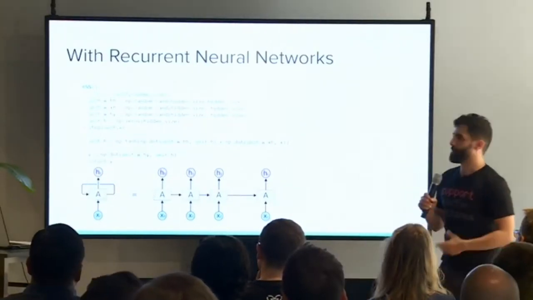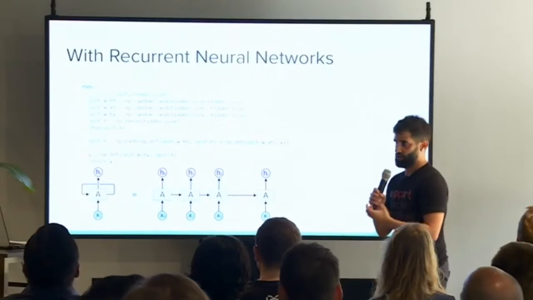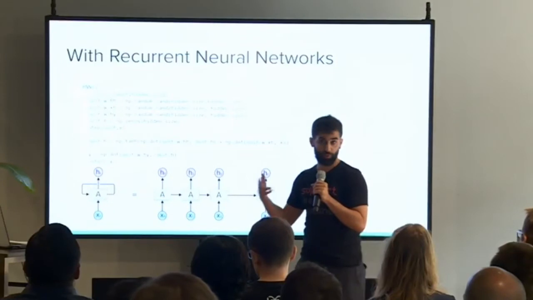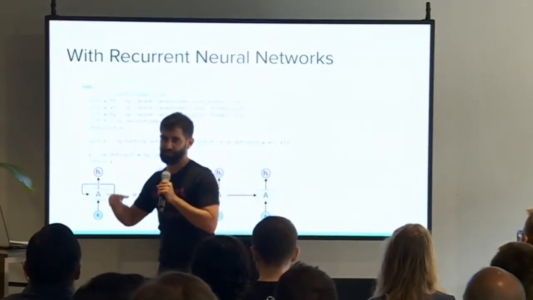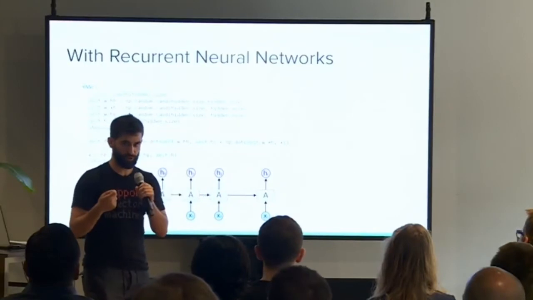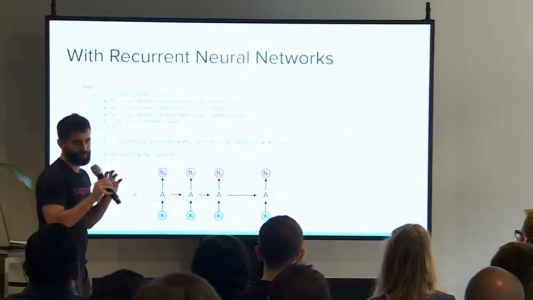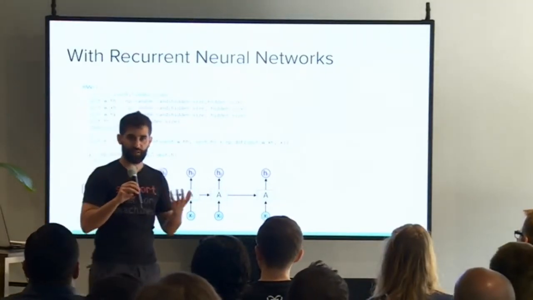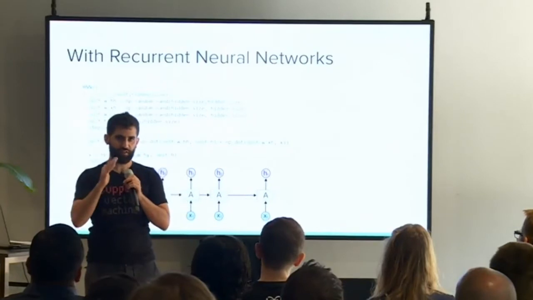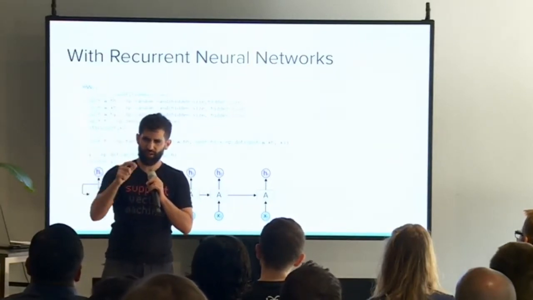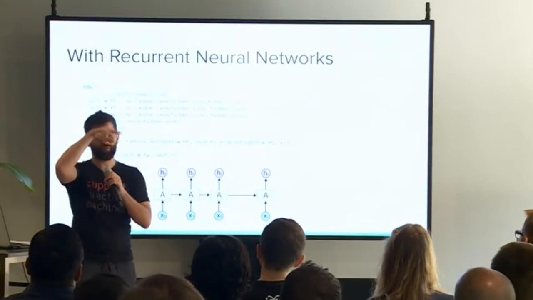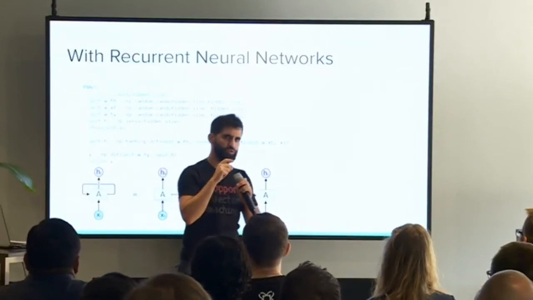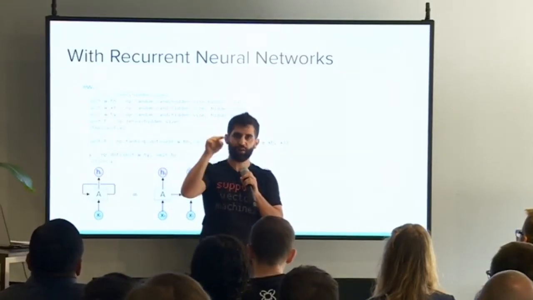Okay, so basically the core construct, or the type, or whatever you want to call it, in deep learning that allows us to work with text or with sequences in general, this works for prices and temperatures and whatever, is called a recurrent neural network. Put simply, it's this box A. This is the code inside of it. And what A is, it's basically a state machine. But instead of having finite states and a rule for how to transition from this to this, it has these soft states. They're these vectors. They're these bizarre continuous numbers. And what we train the network to do is learn, given an input, how to move from state to state.